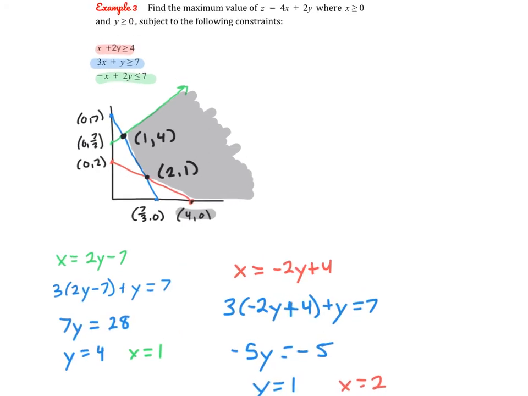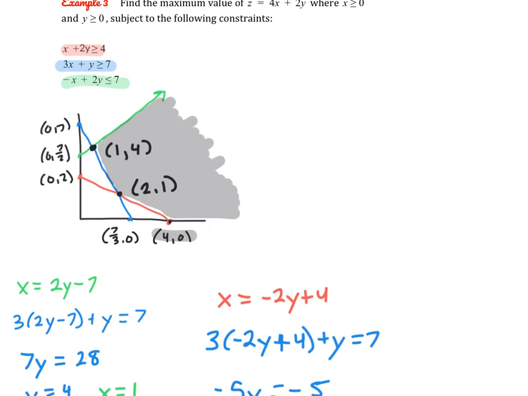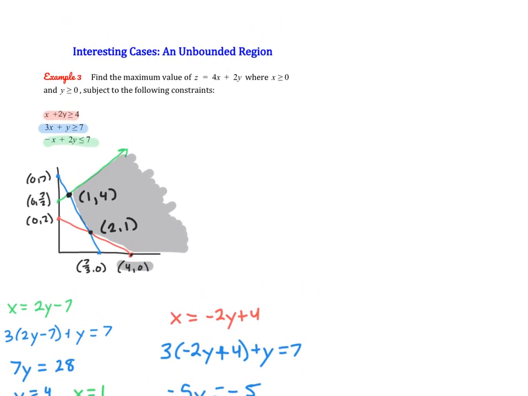So now I need to go through and check those 3 coordinates in our objective function. If you actually look at the graph, we can tell that since our region is unbounded and it's going in the positive direction, all of these values up here will give you a higher maximum value. However, there's no way to determine a single set maximum value. So in this case, there's no maximum, but there will be a minimum.